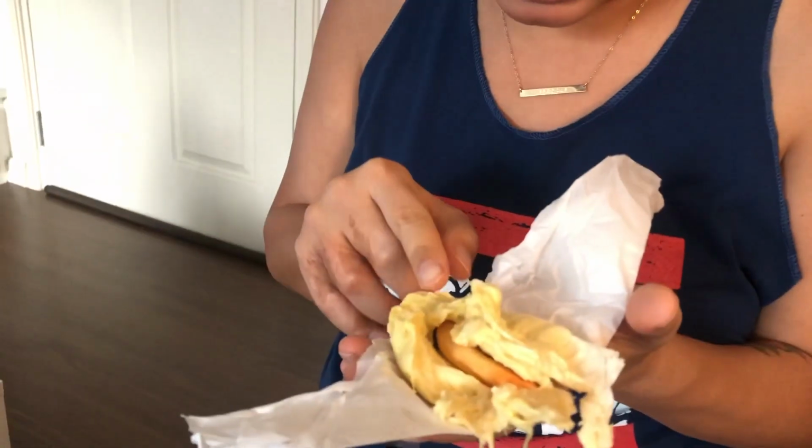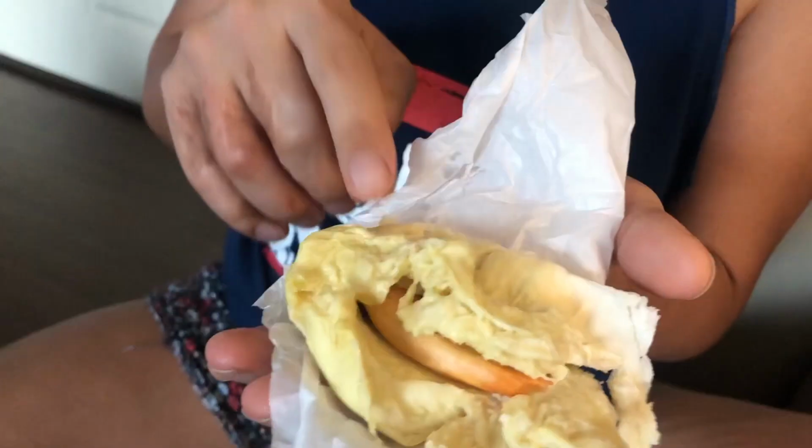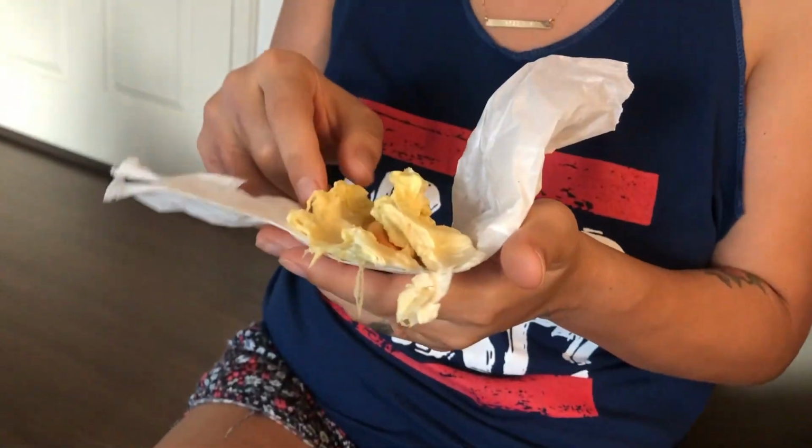Brandon, come on, don't exaggerate. No, seriously, I like the smell of it, but feeling this texture, I don't know. Look, it's almost like an organ. Ew. Just try it.